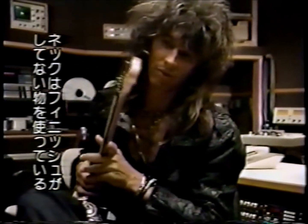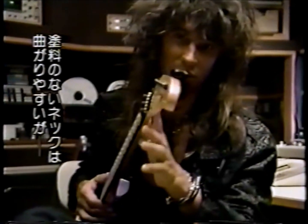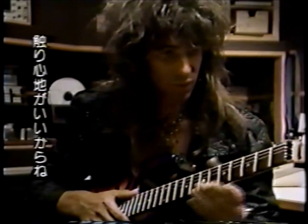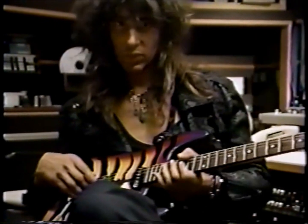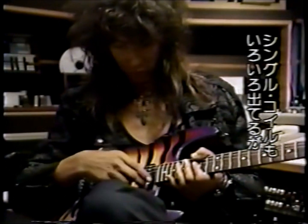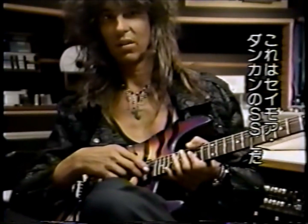My neck is unfinished. I sand it down. I go through necks quite often, because when you travel a lot with a guitar and it doesn't have a finish on it, they tend to warp easily, but it feels better for me. My pickups are Seymour Duncan Distortion, wound a little bit differently than a normal Distortion. Single coil. I use a variety of single coils, but this one I think is a Seymour Duncan Staggered Strat.